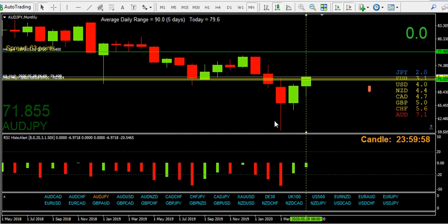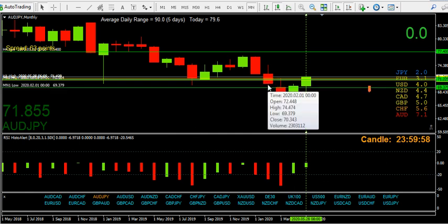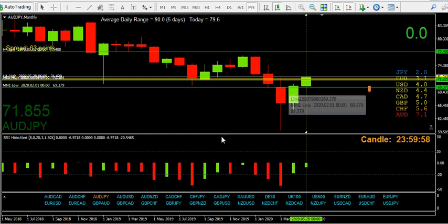So what's the monthly telling us? Well, the monthly is telling us we've got a massive hammer to the downside. We reversed against it with what looks like an engulfing bar, but I'm not going to worry about looking at the price levels on that. Bullish engulfing bar. We'd close green, of course, on the RSI. We might as well draw some levels in here. So we've got a recent support level closed through. We've got a resistance level that we can draw on here.